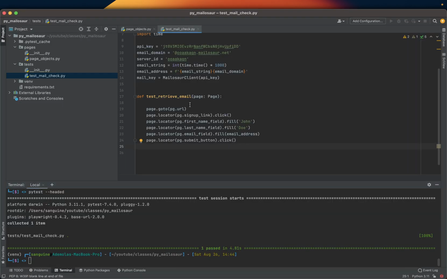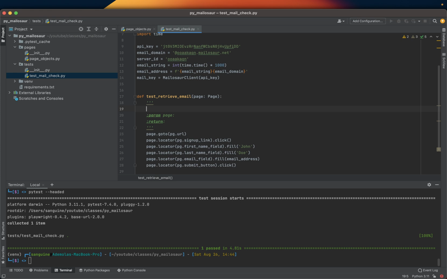So now that we finished this, let me add some comments here. This method helps us to retrieve tokens or links from an email.